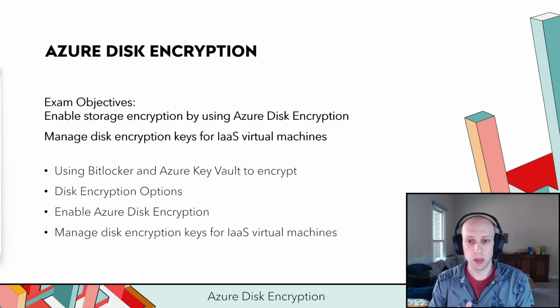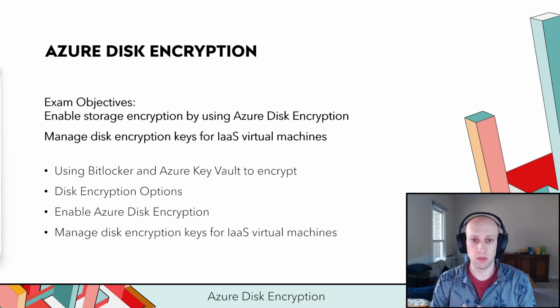If you're using an Azure VM, you don't have access to the virtual machine on startup. So there's no way, if you don't have a TPM, which Azure VMs don't by default, to be able to enter that password or startup key when the disk starts up. It's not available to you. The best you can do is see the startup screen if you have guest diagnostics configured, but there is no mechanism for it. So what Azure had to do then is create a custom method for it using Azure Disk Encryption, which allows you to use all the features of BitLocker but on an Azure VM.